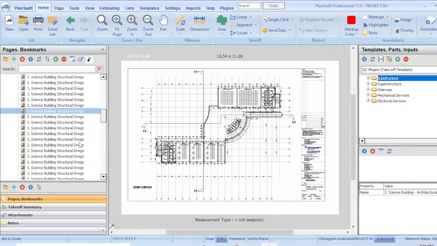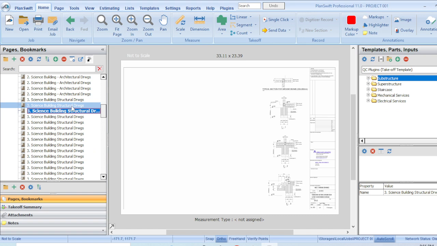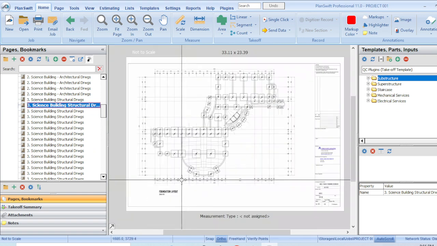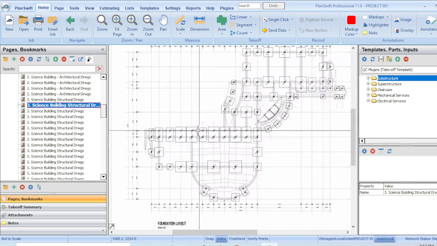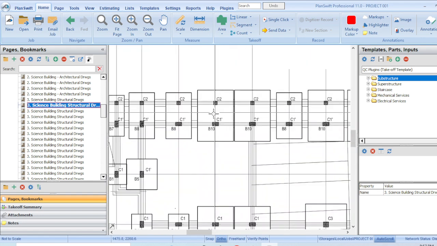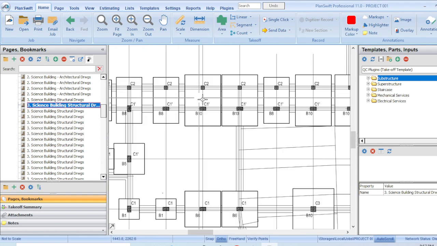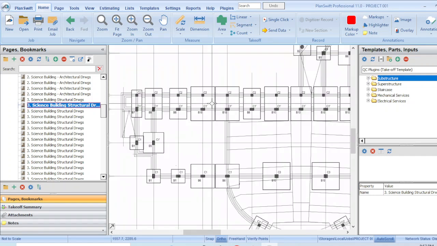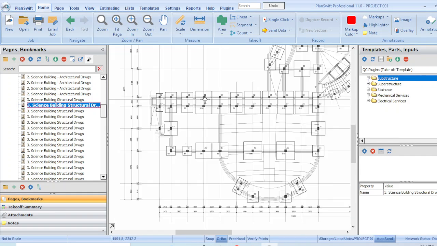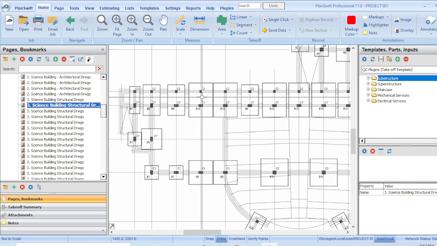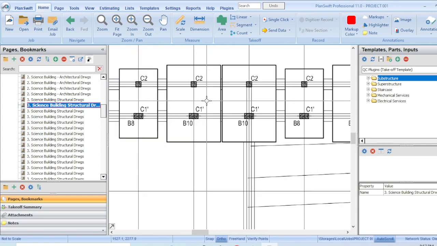So let me go to the structural drawing, the foundation layout plan. For example, we want to measure this pad foundation. We want to measure excavation works, and we have to start with excavation for column bases.